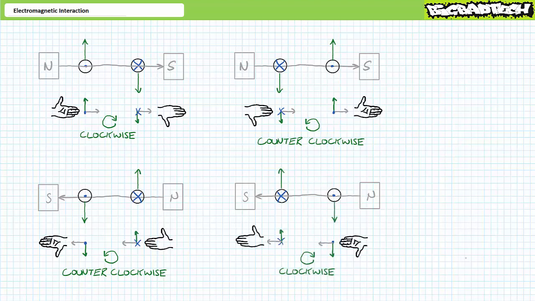Lastly, for the fourth scenario, an application of the left-hand motor rule for the left-hand conductor demonstrates it will be forced upward and the right one will be forced down. The loop of wire will therefore be torqued clockwise as the electromagnet magnetic field seeks alignment with the external magnetic field. The observant among you might be drawing this conclusion.